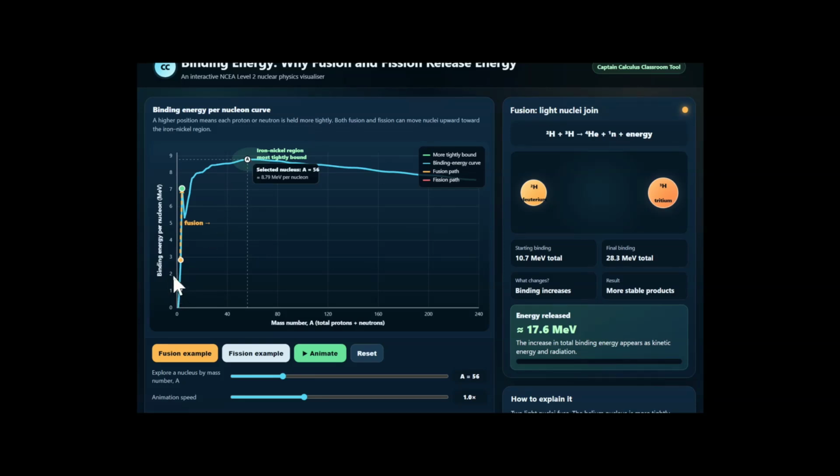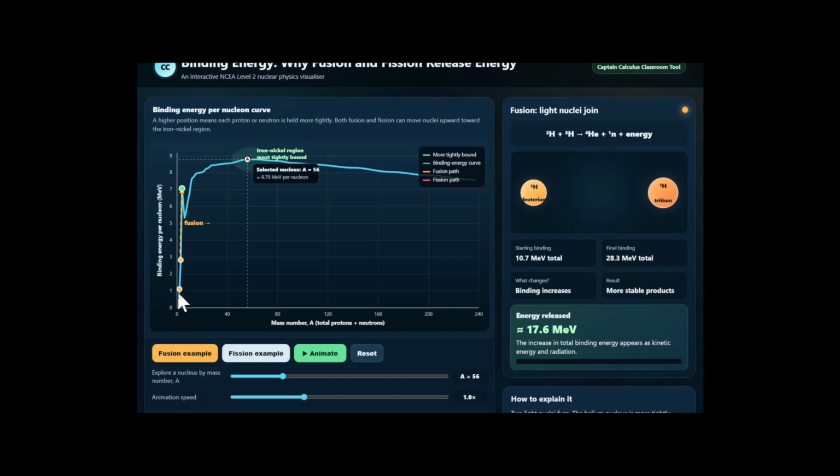So it's going to fuse together with other nuclei to minimize the internal energy inside the nucleus and maximize the binding energy. And to go from here to here, obviously there is quite a big change in energy. That energy is going to be released. It has to go somewhere, and it's going to be released in the form of radiation and heat.